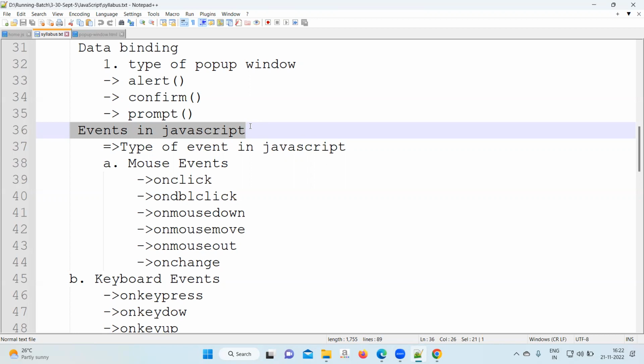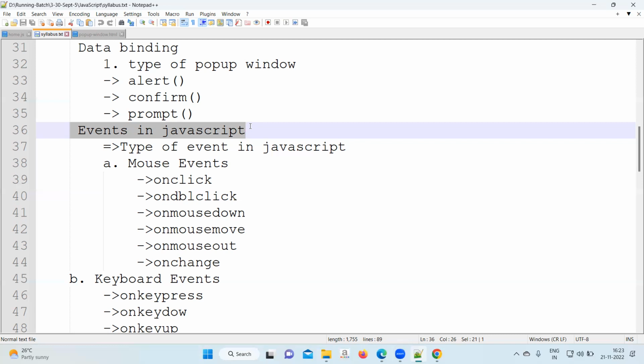Sometimes the user will double click, a particular page will open, and functionality will happen. It doesn't happen automatically, only on double click, so double click becomes an event. Software was ready, computer was also ready. User interaction was not there, so the page was not running. When user interaction happened, the page started working. Correct? One side is the user, another side is the software, and in between you have the hardware. So how you interact with the application, in terms of JavaScript, is called an event.